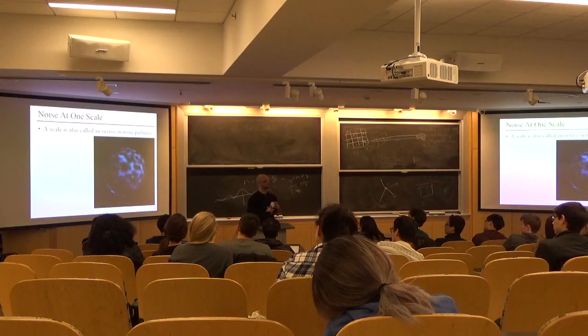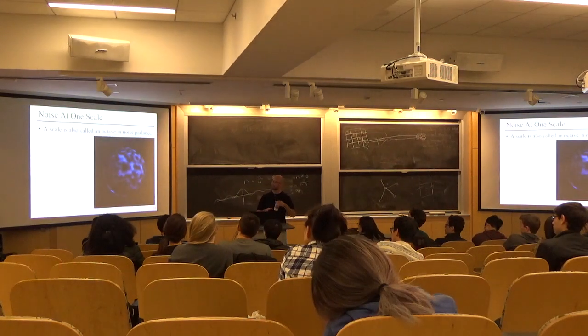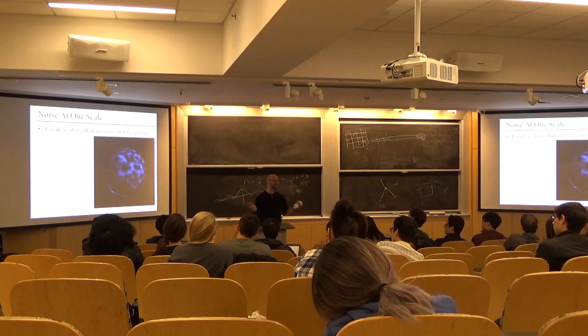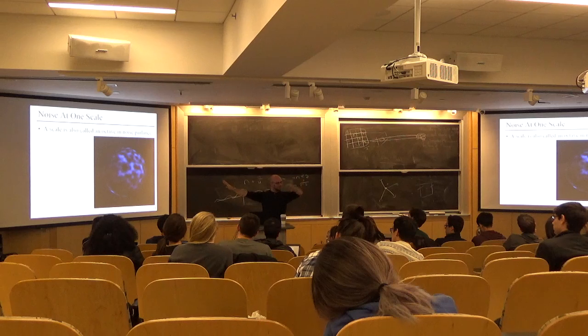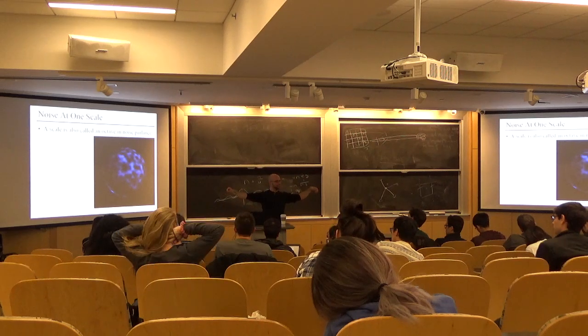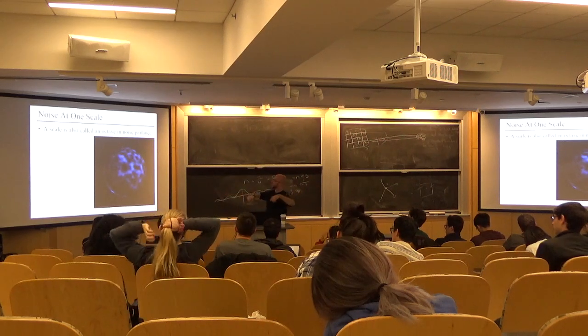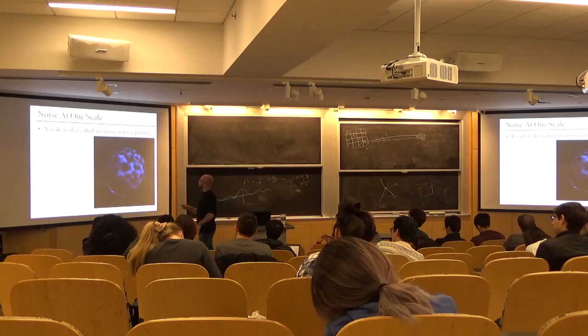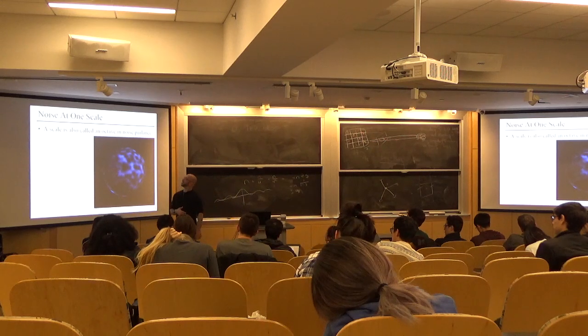But the more interesting thing is what you can do with it. Hopefully what I've convinced you of is that it's not so hard to generate noise that looks like this. You have some grid, you generate a slope out of the grid points, and you just interpolate. Cool? Cool.